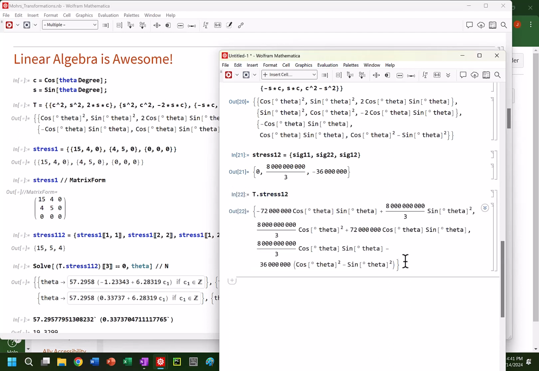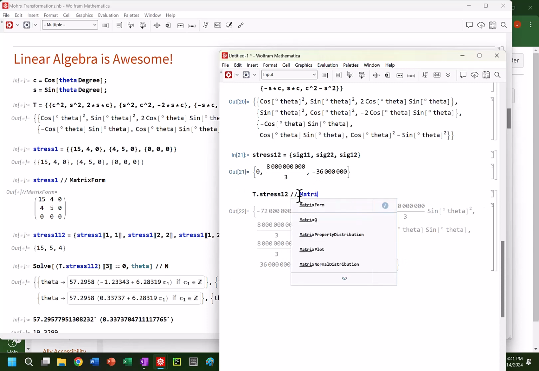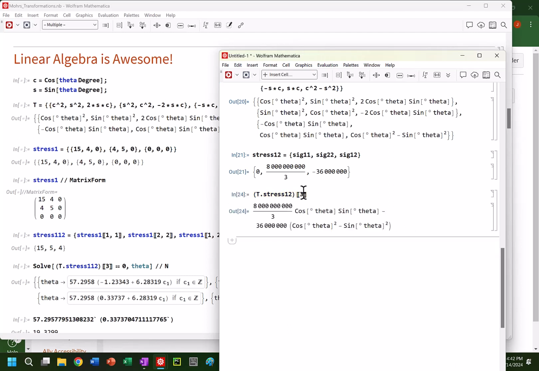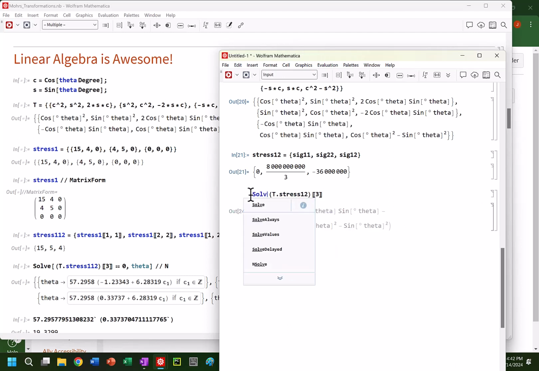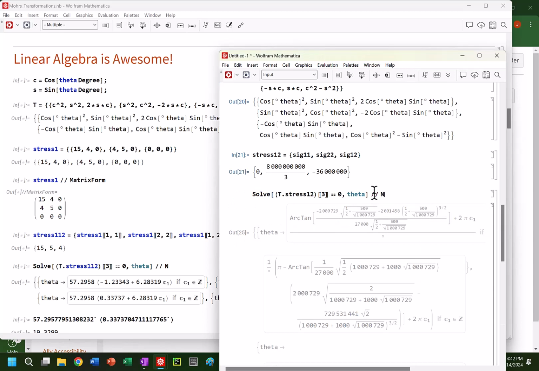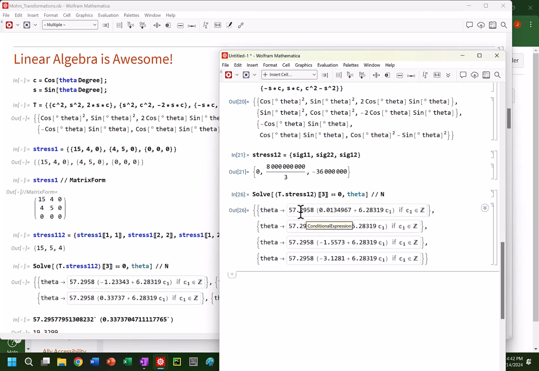my new stress state. So if you look at this in, for example, matrix form, we kind of see these 3 equations. So if I'm in my principal stress state, the third equation, which represents my new stress in the 1, 2 direction, I need to solve when does this equal 0. So basically, what rotation in terms of theta will give me no shear stresses, basically when I'll be in the principal stress state.